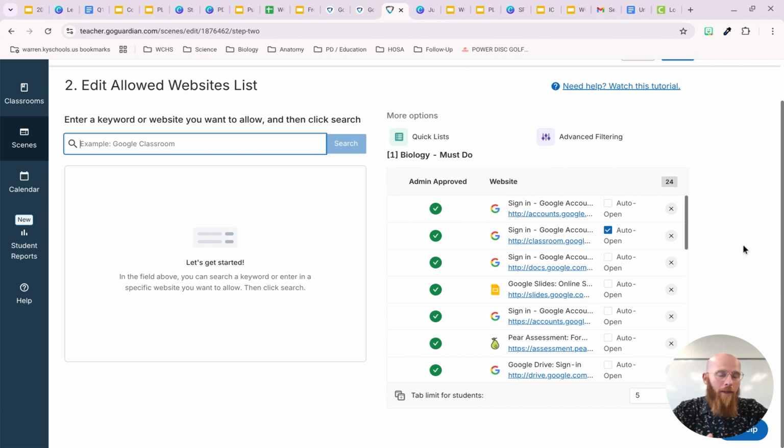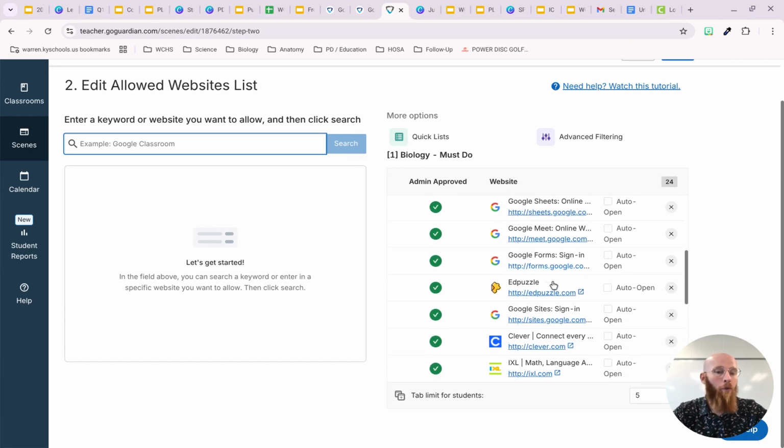And so one big thing is I want to make sure that I allow their accounts login. I want to make sure that I allow Google Classroom, and then all of the different education suite Google apps like Docs and Slides and Sheets. I want to make sure they have access to Google Drive and Google Forms and so on and so forth.